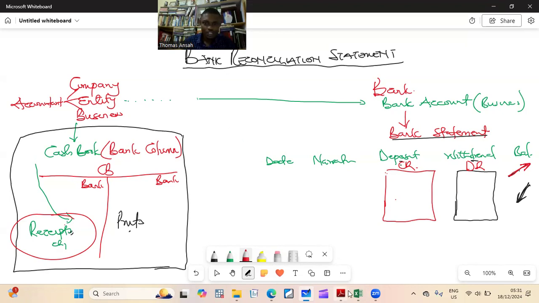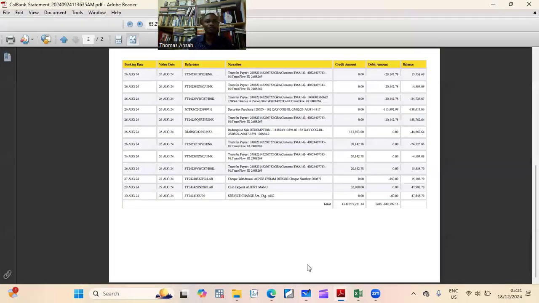Now, let's take a look here. I'm going to show you something. This is a typical bank account of a company. Now, you see, in August 2024, they made a transfer to pay payee. Have you seen that? That was like a salary payment to the staff. So you see credit amount, debit amount, and clearly you see this is a debit, and they've added a minus to it, which means that it is reducing your original balance. You see another one? It is reducing your original balance.